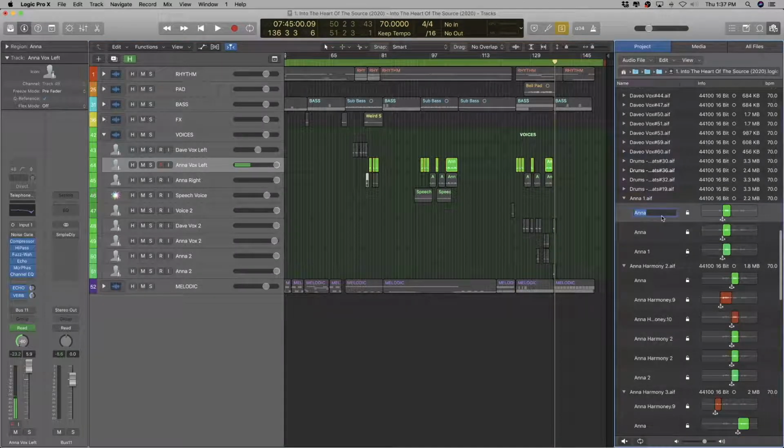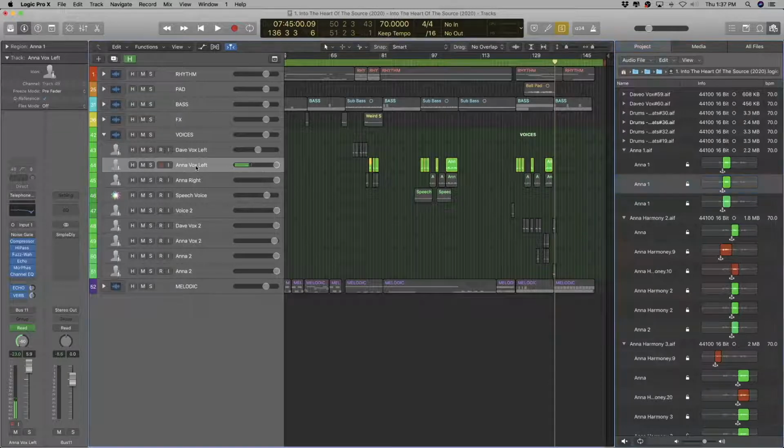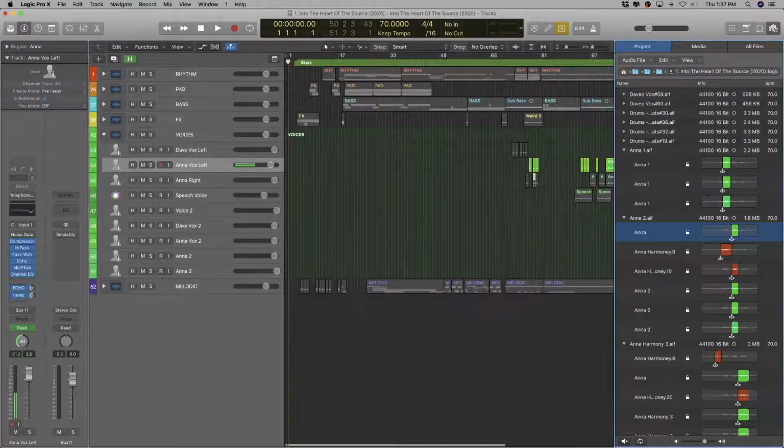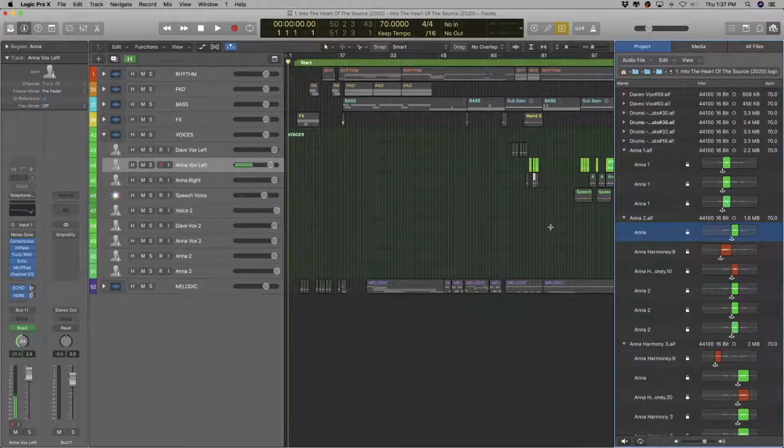Okay, so Anna 1, we're going to name them as Anna 1. Okay, and then Anna Harmony 2, I'm just going to name it 2. Command C, going down. Okay, actually there is a rename key command.